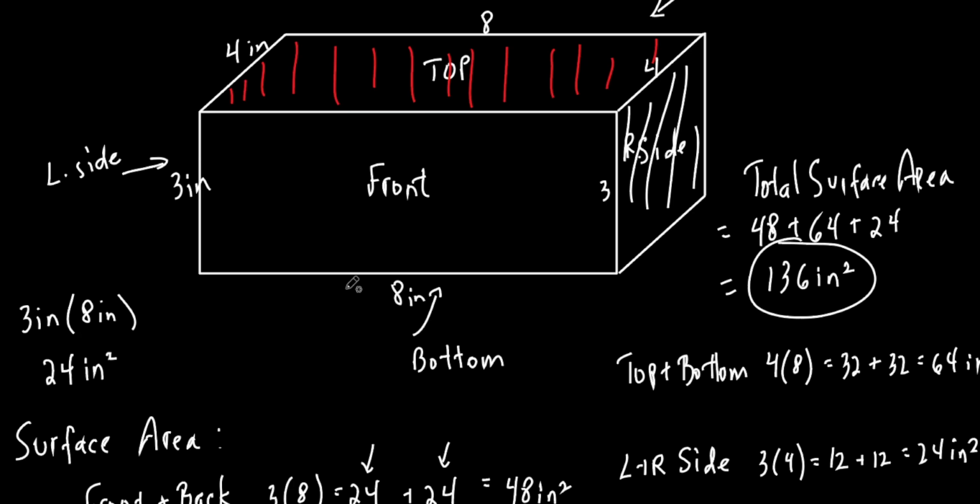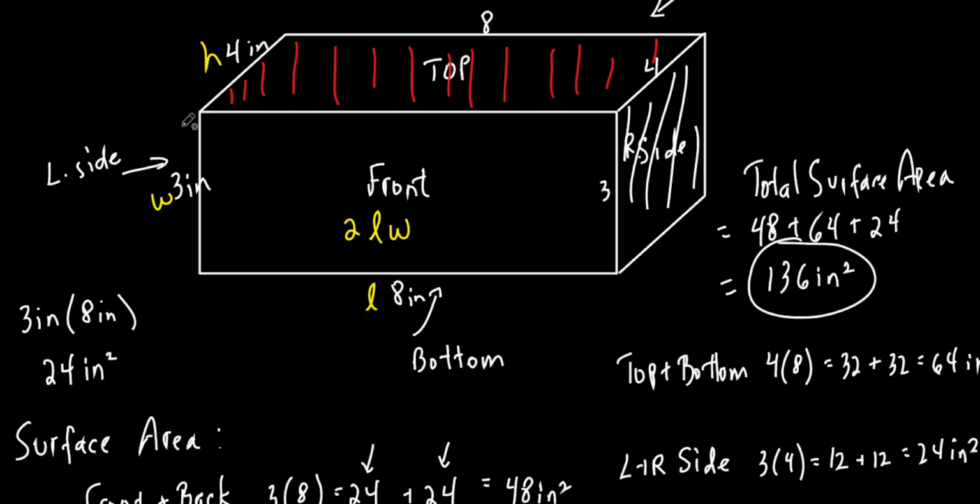Like you could call this length and width, right? Let's call that the length. Let's call that the width. What would we call that one? Maybe the height. So how did we find the front? We found the length times the width, correct? But you got a front and a back. So what'd you do to that length times width? Multiplied it by 2.